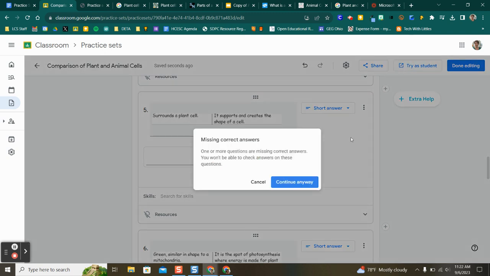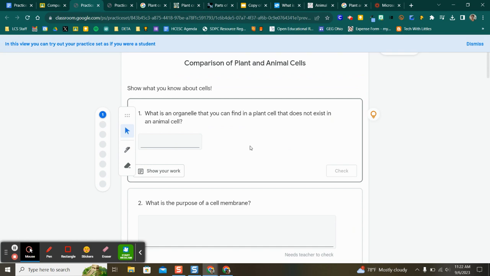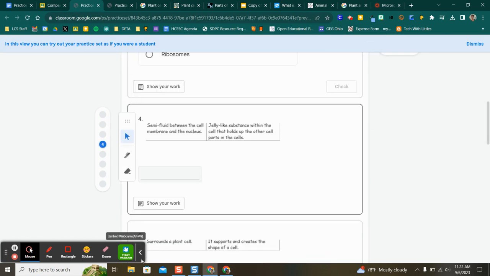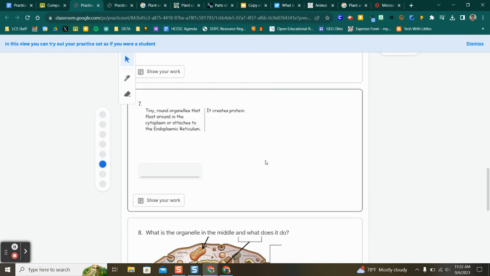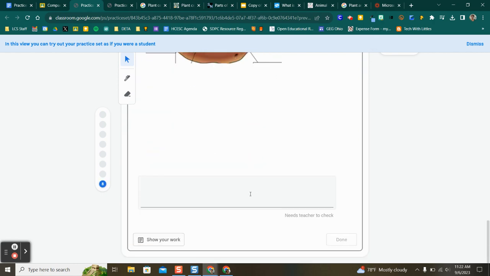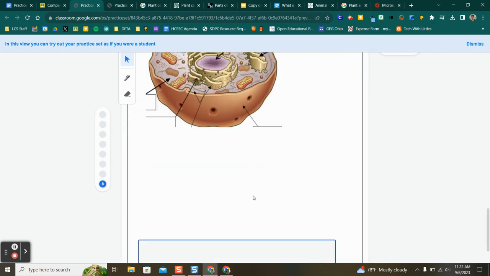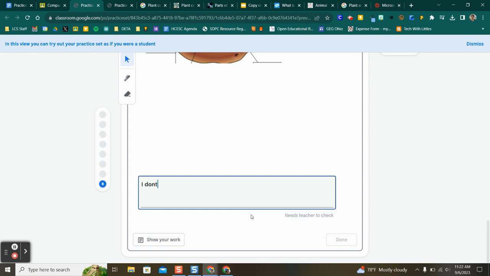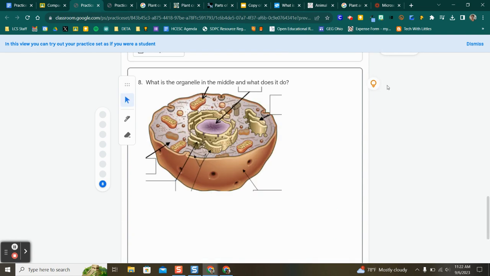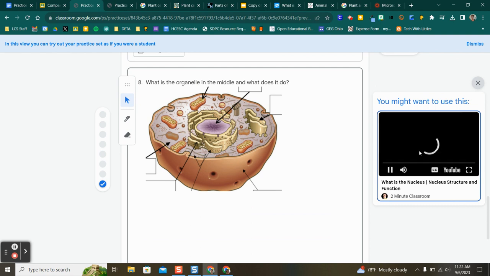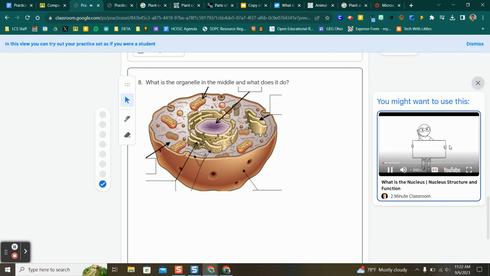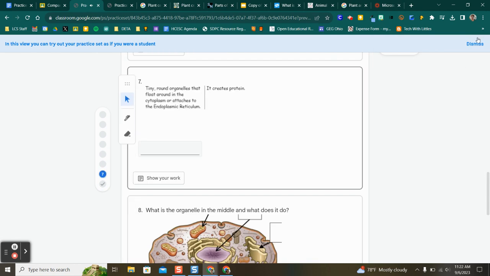So if I try it as a student, I'm going to just try it anyway because, if I come down, this is what the student's going to see. And I don't know. But up here, I can get my hint and it's going to show me video to help me kind of solve this problem. So, just a great way that you can bring in content that you have in other sources.